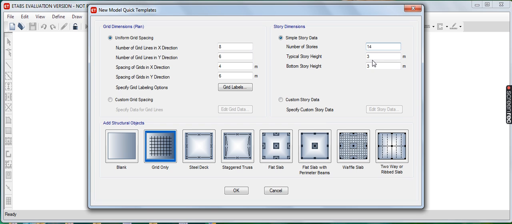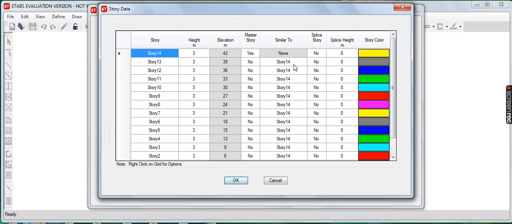And the total story height 3 meter, bottom story height also 3 meter, custom story data. Edit story data. The story 14 is our master story and all other stories are similar to story 14. But I make another master story, that is story 8. And below the story 8, all the stories are similar to story 8.